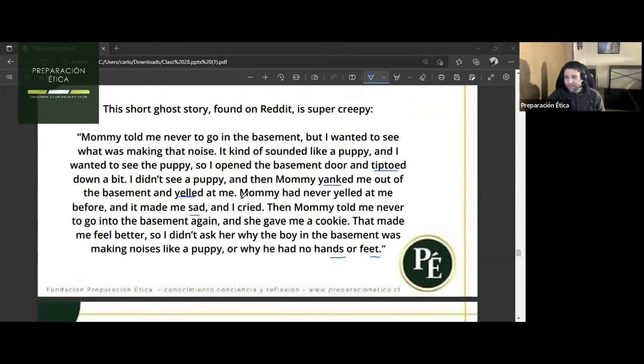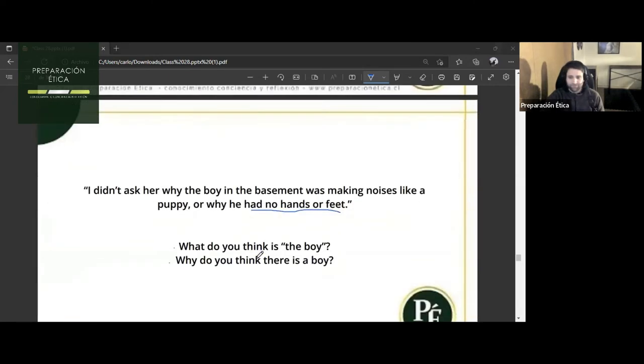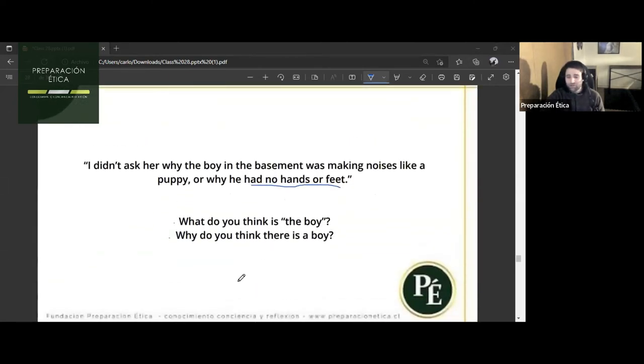So as you can see, this is all your imagination. No hay mucho acá. Lo que está allí es simplemente la imaginación de uno. That is the important thing about a short story, que con poco se diga mucho.